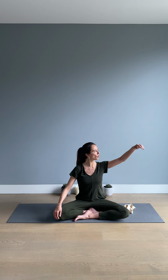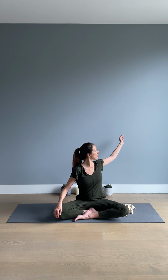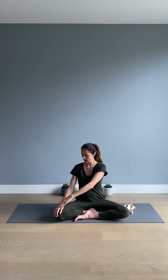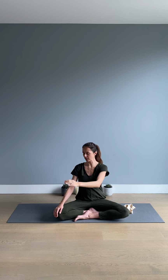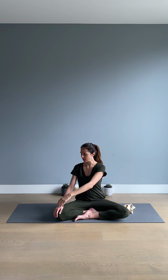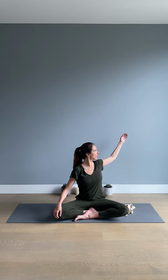And inhale, open wide. Exhale, bring it back. Inhale, open. Try not to move the torso too much. Exhale, so you're really bringing movement to the upper back and the neck. And exhale, back down. Two more times.